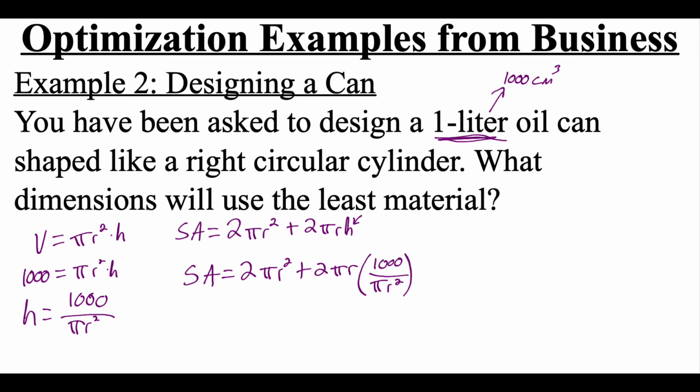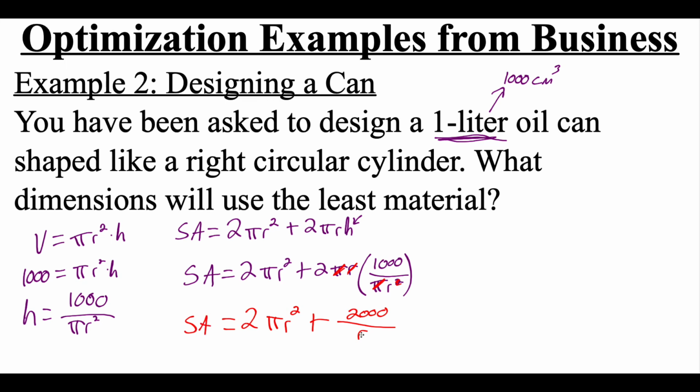Now there's actually going to be a little bit of simplifying that we can do on the back end here. I see this times pi right here and this divided by pi right there. Those are going to cancel each other out. I see this times R right here, and we've got a divided by R squared. So this times R will cancel out one of those R's on bottom. So then we're going to end up with 2 pi R squared plus, well, if we take 2 times 1000, then we get 2000 over R. So this surface area formula right here is what we're going to work with.